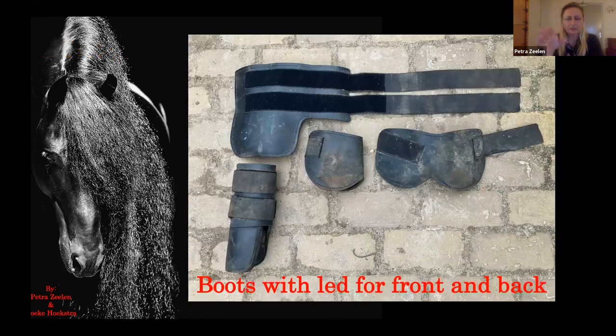Now, when you're a little bit further in the training, this is something we use as well. Boots made heavier with lead in them. It's the front boot and the back boot. It's something I want to show you guys because this is what we use, and I think there shouldn't be any secrets about it. Every training stable has them in their closet. And they do use them, like when you go to the gym and you want to get stronger, you use some weights around your wrists or around your ankles, or you use weights to get your arms stronger. Now, this is what we use to make the muscles in the front legs stronger for extension or lifting the hind leg, put a little weight on there as well. So this is not a secret. This is something we just use to strengthen your horse a little bit more.